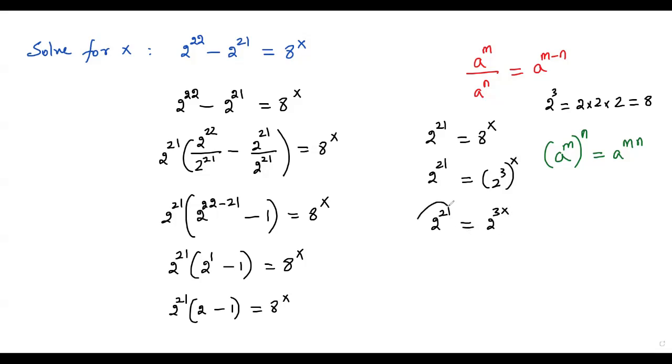Now two terms are equal with the same base. Whenever two terms are equal with the same base, we can equate the exponents. That is, I'm getting 21 equals 3x. To solve for x, I have to get rid of this 3, which is multiplied by x. For that, I divide both sides by 3, so the 3 cancels out. When I divide 21 by 3 on the left side, I'm getting 7. On the right side, we have x. I have solved for x. The value of x is 7.